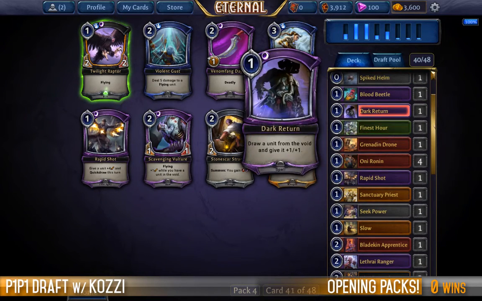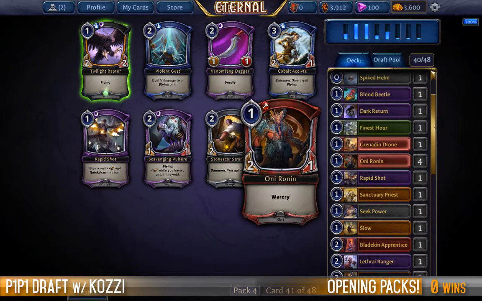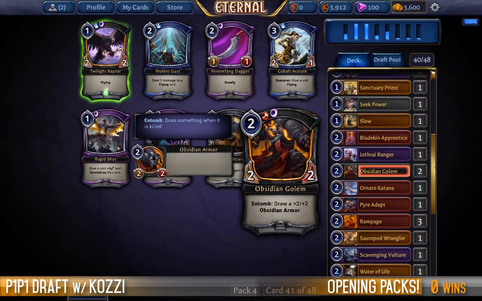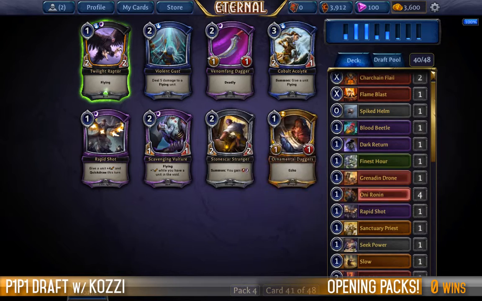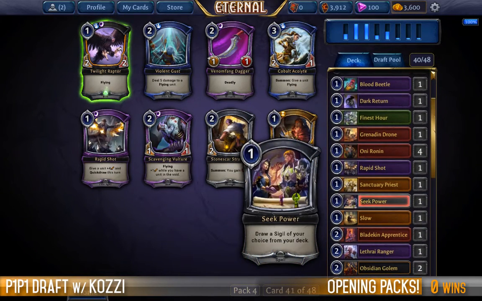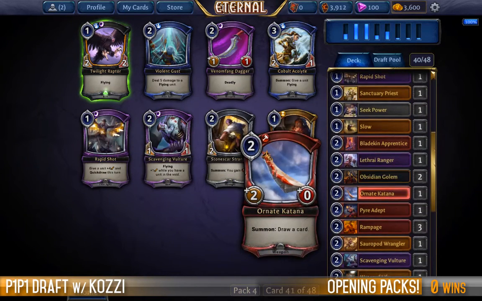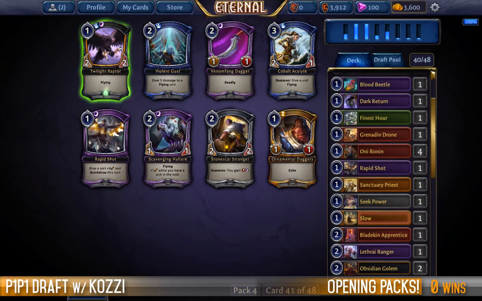So in our ones, we have 5 very, very good 1-drops, 1 dubious one. The 2s we're shoring up. I prefer to have 1 more playable 2 if possible. As far as combat tricks, I currently already have 3 Rampages and a Rapid Shot, so do I need a 5th combat trick? A 45 card deck, that's representing a very large percentage of my deck. No, I think right now I'd rather have the extra 2.